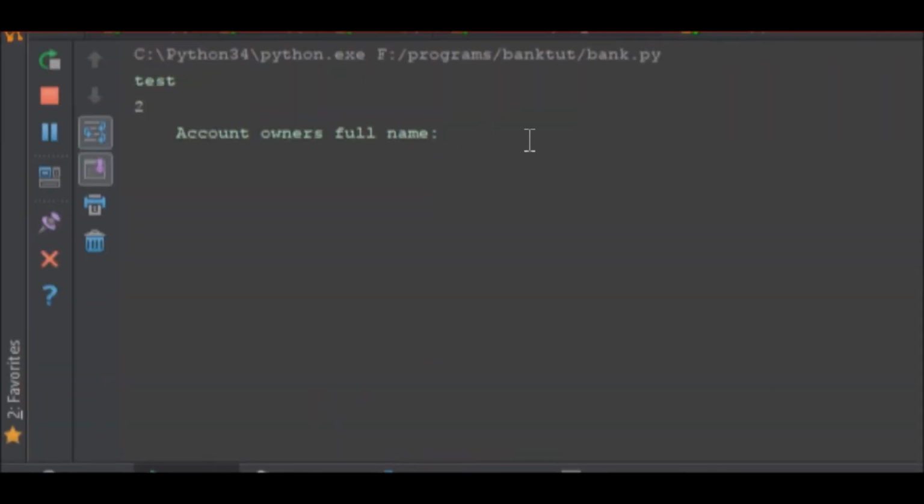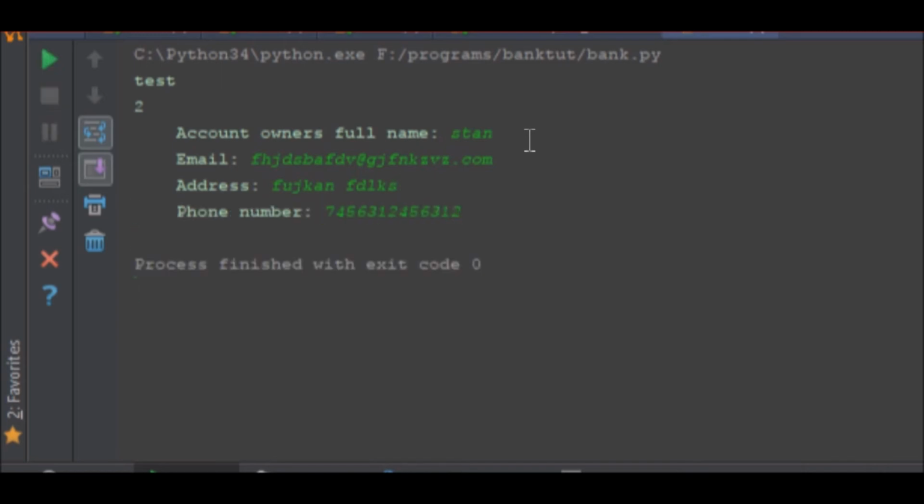Alright, so now that we're down in the console, we can go say, we can go Stan. I want to put my email in here, so we'll put in a random email. And obviously there's no constraint as to what you can type, and I don't have an address that I want to put in here, a random phone number, and we're done.